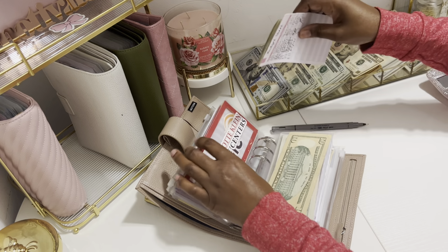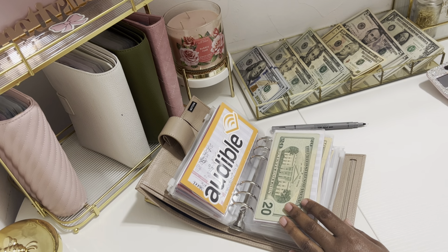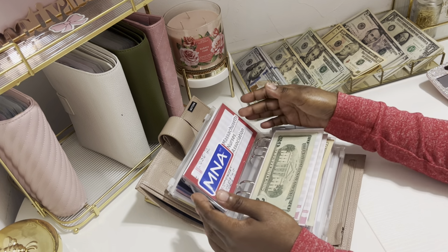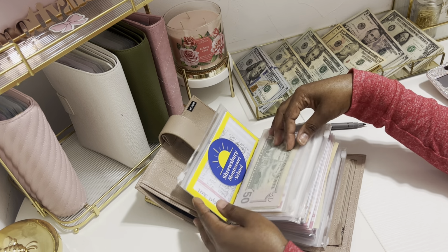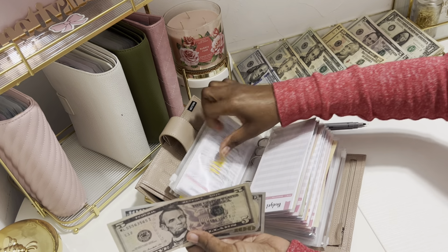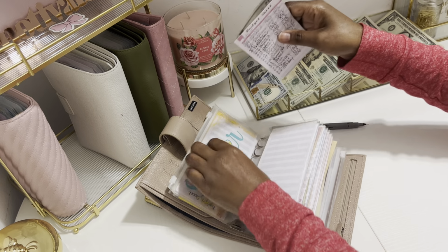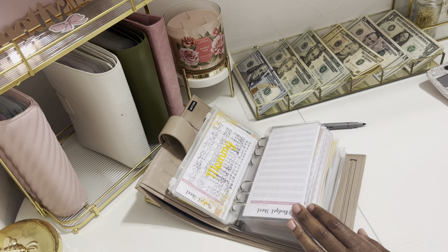That's another way to slowly build your month ahead. If you do a bill calendar, just add an extra dollar or two to each bill. So if your bill is like, I don't know, $18, just put it as $20 or $19. And then you're gonna pay the actual bill. You're not gonna pay the extra. My mom's envelope is going to get 105, but I gotta fix this for my mom after. Because once again, she owes me money. Not her fault, but I always spend more in her envelope than what I actually put in.